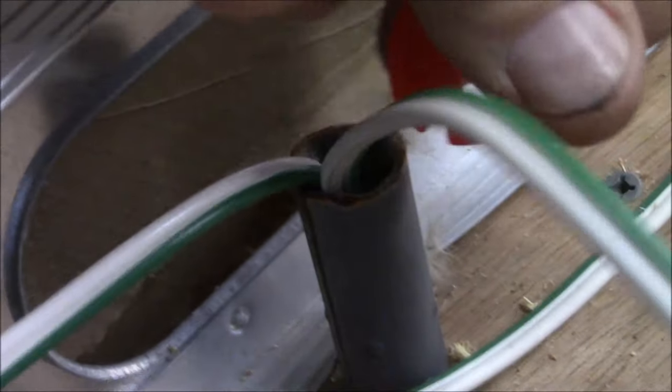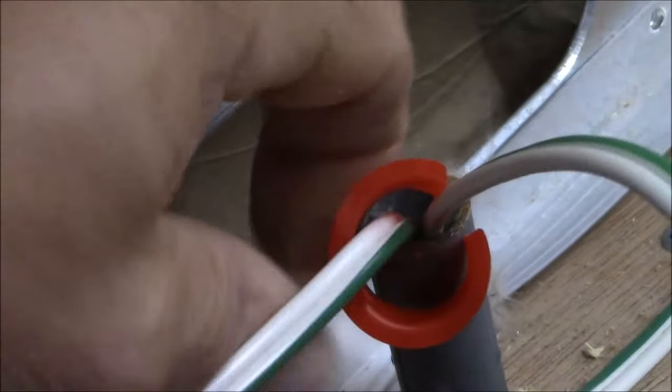We go around and put these bushings in because the inside of these are really sharp. You can get these anywhere. I think I got these ones at Home Depot. But we'll get this in. Once I can finagle this with my left hand, there we go. So that's what we're going to do.